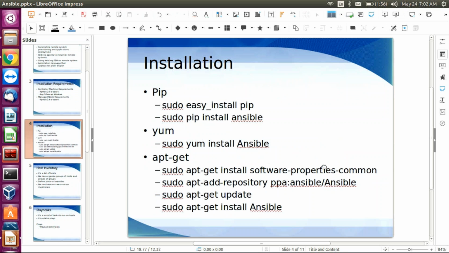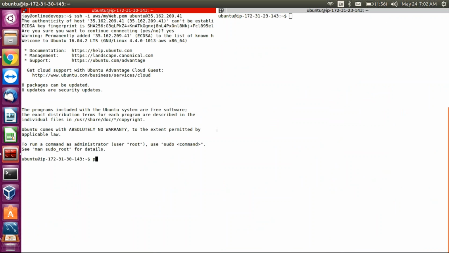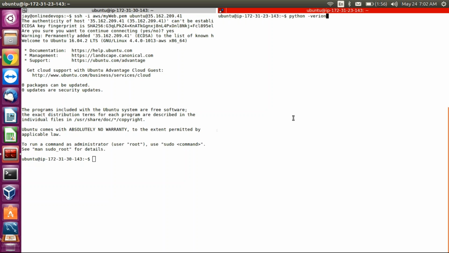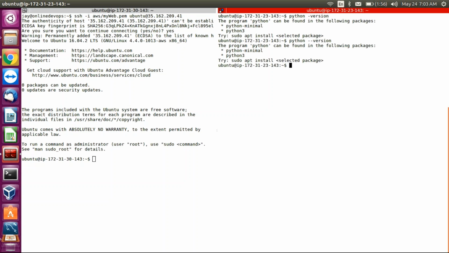So here, these are the dependencies first. Before going to dependencies, I'll check my Python version. So my Python is not installed. Now I am installing Python.